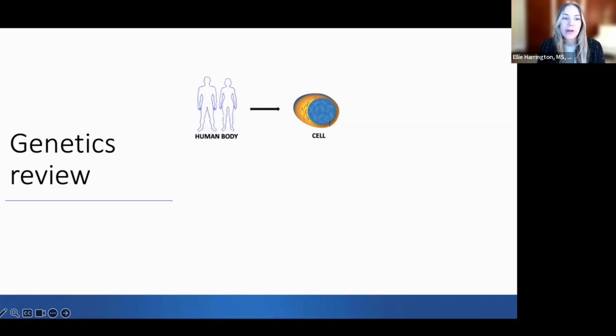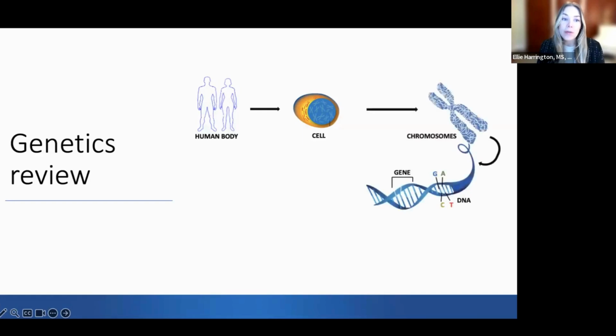When we zoom in on our genetic code, it's packaged or held on our chromosomes. You can think of those like books that contain our genetic code. When we unwind and zoom into our chromosomes, we can see the exact spelling of our genetic sequence, or our DNA sequence, made up of DNA nucleotides: A's, T's, G's, and C's. Certain stretches of our DNA sequence spell out specific genes. Genes are like specific sentences that spell out specific instructions or proteins that make our cells function and work properly in the body. So we have over 20,000 genes that tell our body how to function, how to work, and give us specific instructions: hair color, eye color, protecting us against cancer.